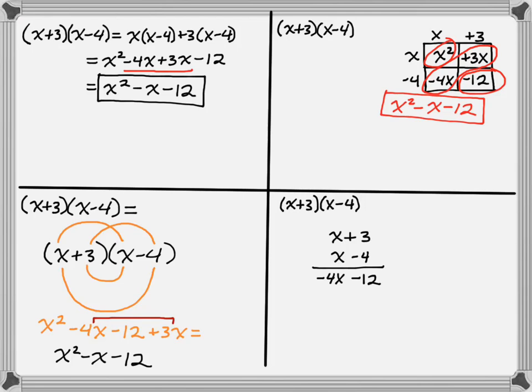And now what's important is when I multiply everything by x here, I don't get a constant term. So that's like the 0 that you would put down there if you were doing multiplication. So I put a 0 in. x times 3 is 3x, and x times x is x squared. And now, again, I just add down as I would if I were doing a normal multiplication problem. And I get that. So it's 4 different ways of getting the exact same answer, but that's how you multiply binomials together.